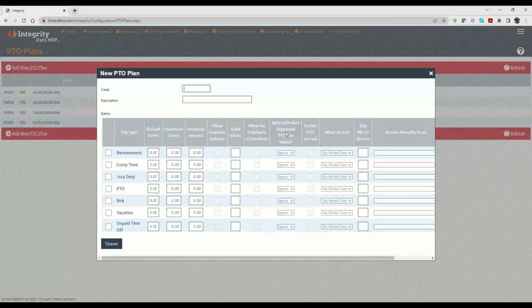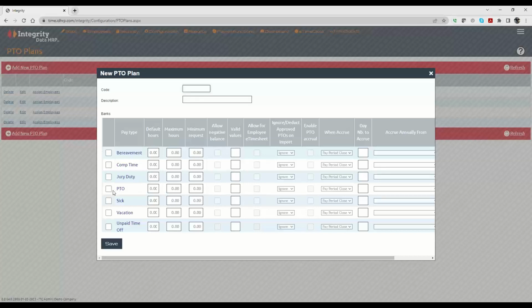Now, when determining how many PTO plans you need, it kind of depends on the types of employees that you have. Maybe your company only has PTO and sick, but for year 1 through year 2, salary employees get a higher amount than hourly employees do. In that instance, I would set up 2 plans, one for hourly employees and one for salary employees, and then go in and build their accruals based on their specific rates for the type of employee that they are.